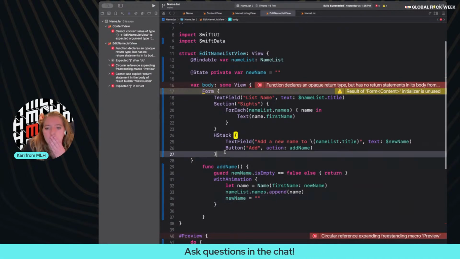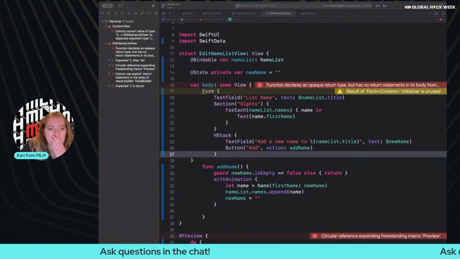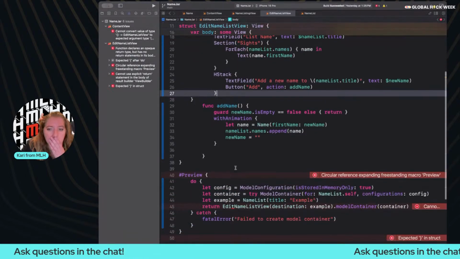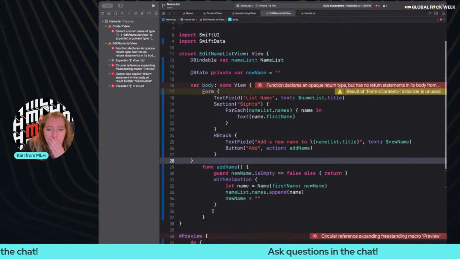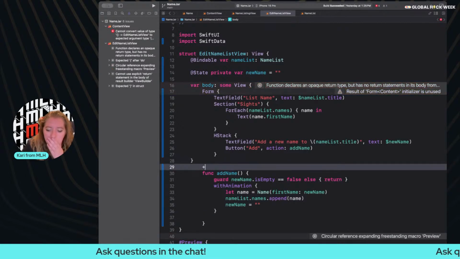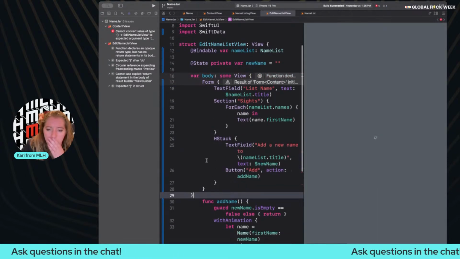Cool. So let's figure out these brackets, because that's the thing that's causing problems now. I think it's the brace locations that are off. So you need to be here.